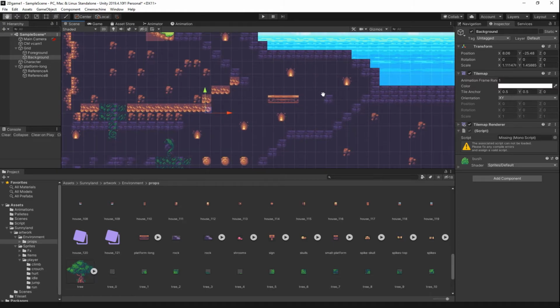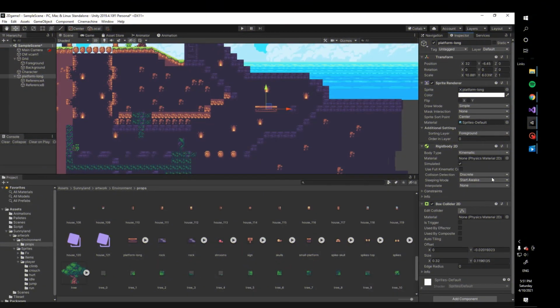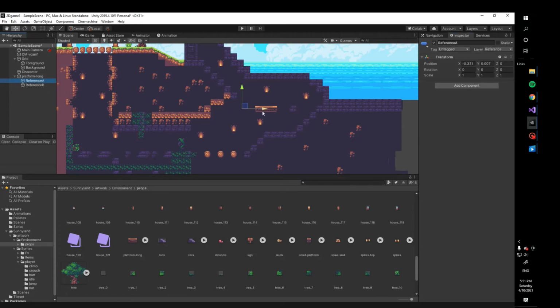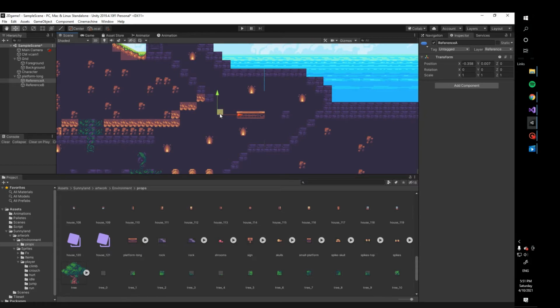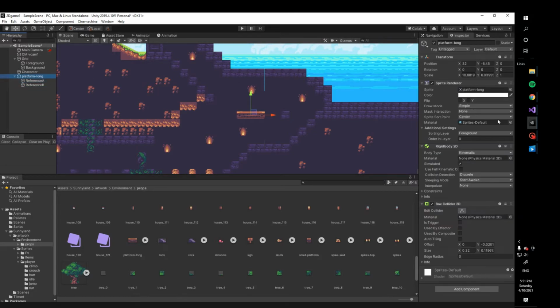So now we'll be creating our script. But before that, you have to put the reference points in the places we want the platform to move. So I'll put it here, my first reference, A, and then B I put here. So the platform goes from here, reference A, to reference B. So now we'll make the script.